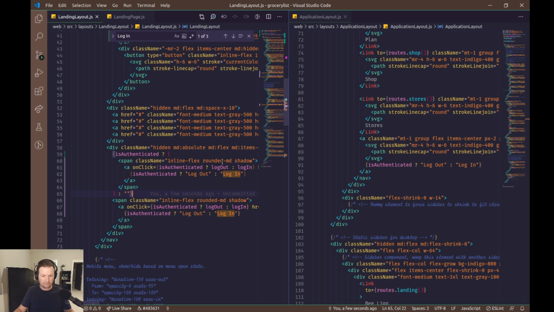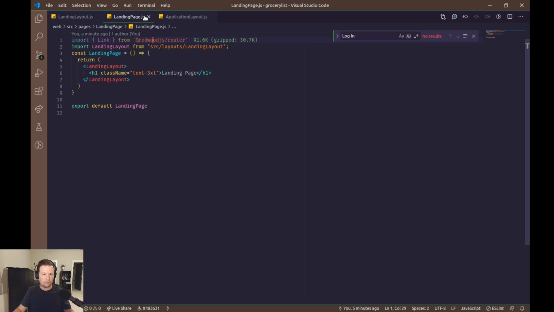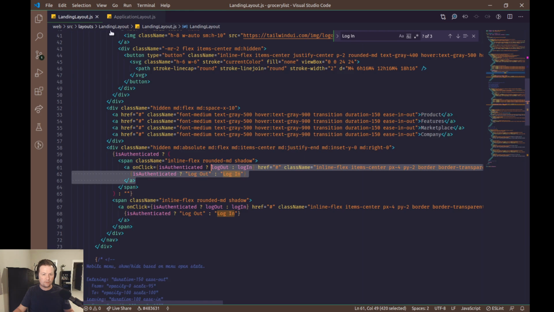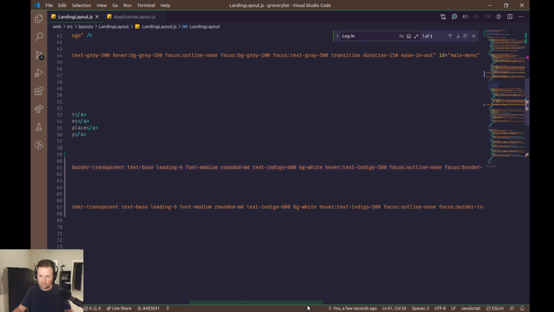But let's, I'm going to move this over here. Let's look at the class. Border transparent base.